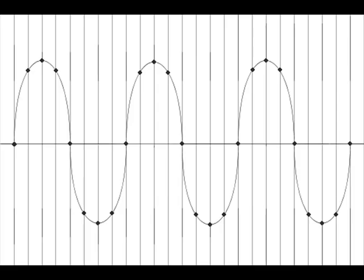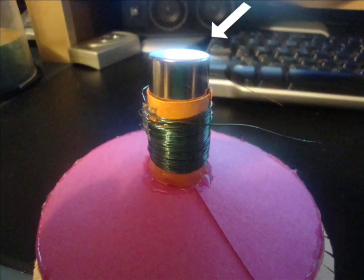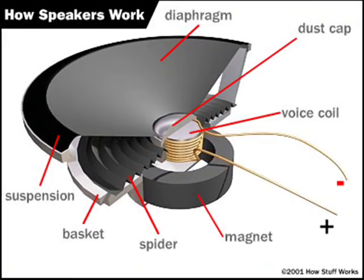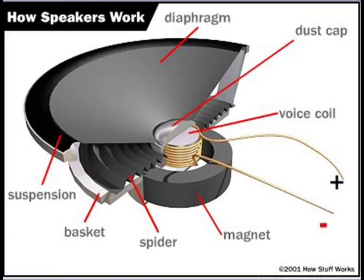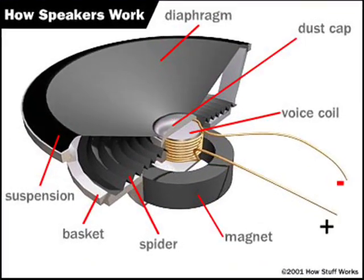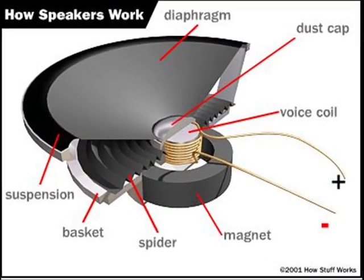When a stereo signal comes from the input device, the stereo signal changes the direction of the current constantly. As a result, the electromagnet changes its poles constantly. Then, a speaker has a magnet that is near the coil of wire. As a result of the changing poles and the magnet, the speaker cone vibrates and creates sound due to the attraction or repulsion of the different poles of the magnets. As a result, you create a clear, crisp sound.